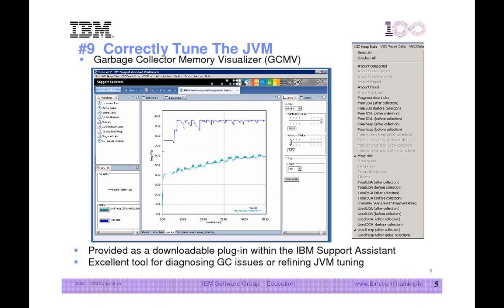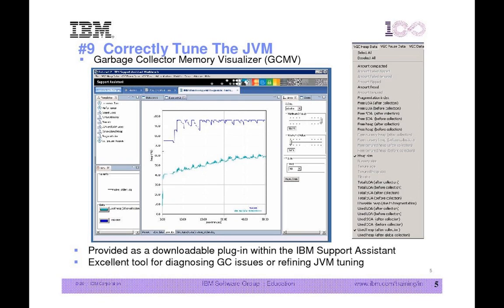On the right side, you will see the selection panel, and you can select whatever you want. You can select the total pause time, the small object area, the large object area, any detail you will be able to see in this chart. There is also a recommendation panel on this tool. I have not included it in this screenshot, but looking at the recommendation, you will know what is going on, and you can take some call based on the recommendation provided by this tool.